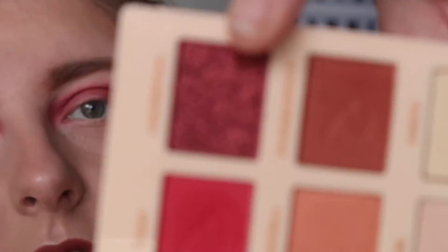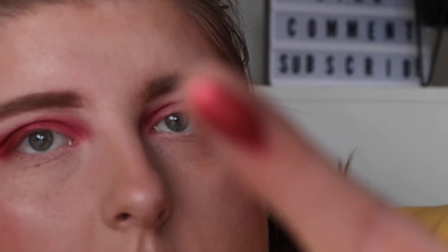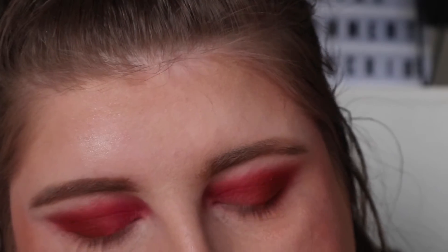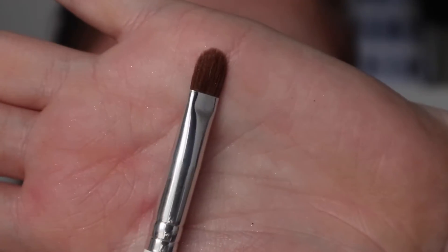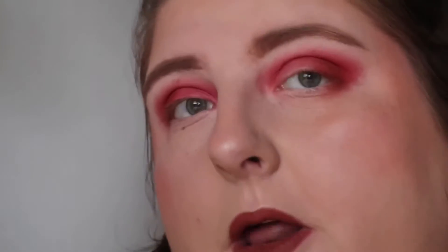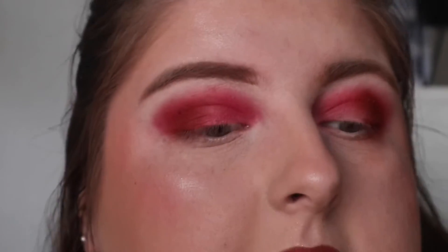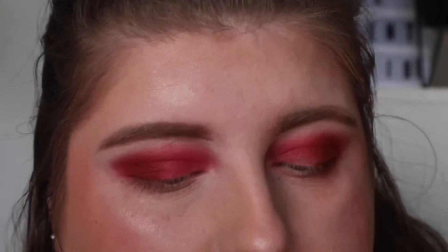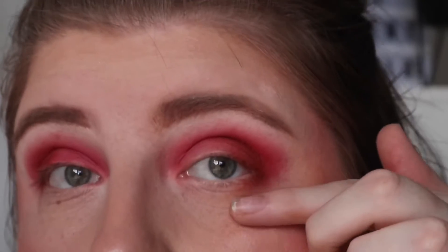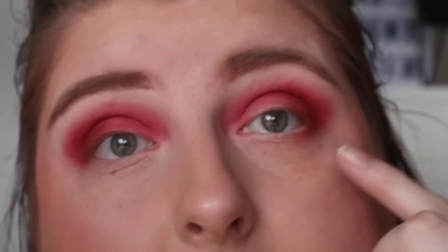I'm going to take the shade Cranberry, which is this gorgeous glittery squishy-type formula. Using the Jack Thin Hill JH41, a big cut-crease kind of brush, I'm going to cut my crease for the purpose of this video — I don't normally, but I want to see how well it will cut over what we already have on. Normally I'd use Blank Canvas for this, but I'll use P Louise base today. I didn't do a very good job of blending on this eye — it's basically gone underneath my eye already.